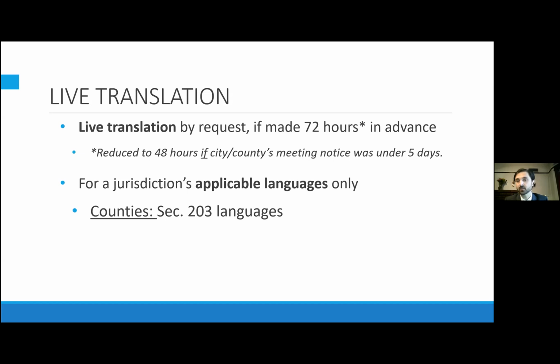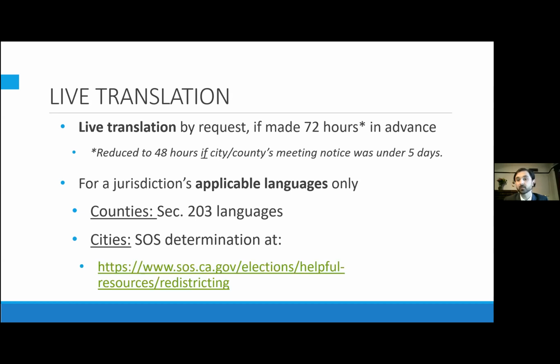And that's also the languages that you'll need to post online through the Secretary of State templates. For cities, it's going to be based on the percentage of your population that's non-English speaking, based on a special tab that's been requested of the Census Bureau. The Secretary of State will be posting cities' translation applicable languages at this website.